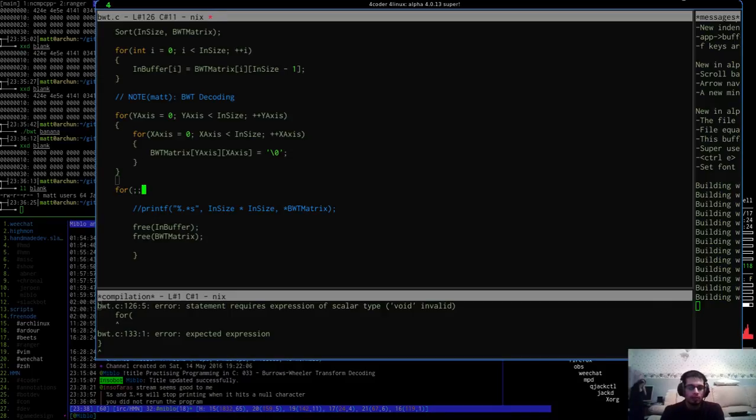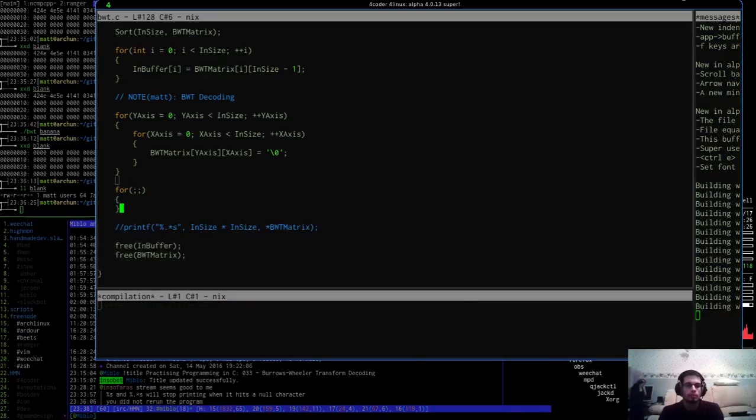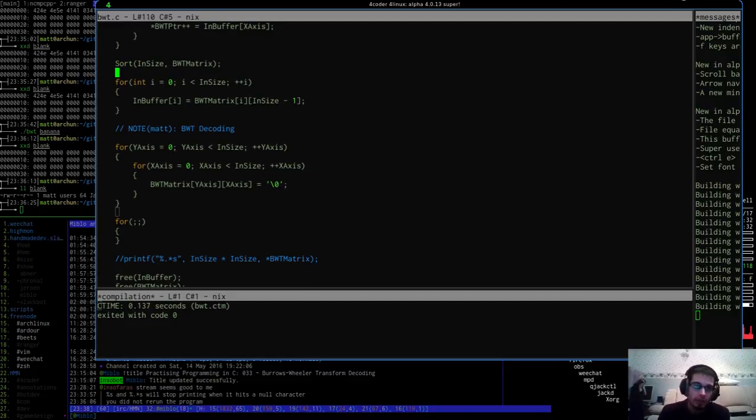And then this is going to be the y-axis and the x-axis. This guy.